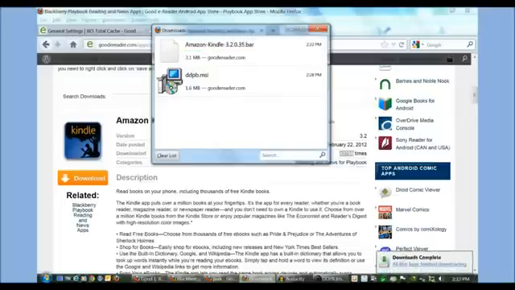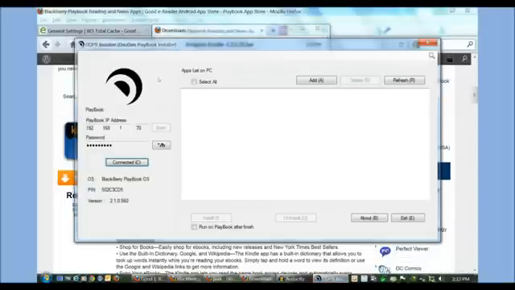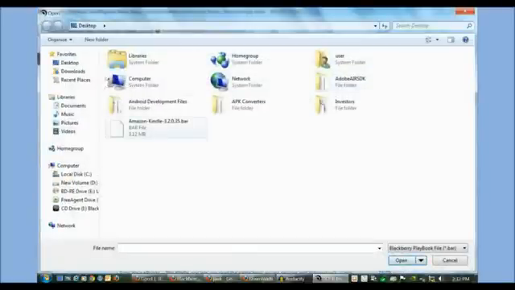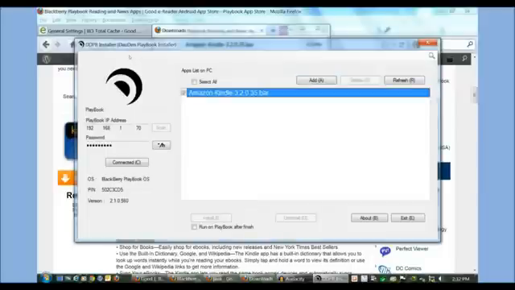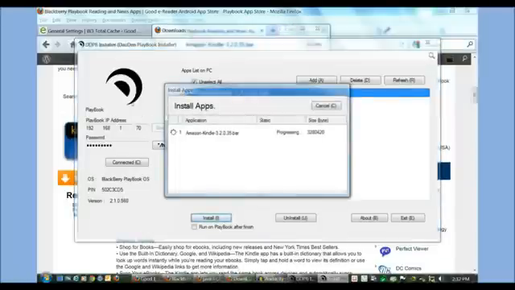So we're just going to save this file. Now you can see it's been saved to the desktop. Now here's DDPB again. Now I want to copy this Amazon Kindle file to our Playbook. So I'm going to click Add, and I'm going to click on this. I'm going to highlight it, because DDPB allows you to install not just one app at once, but you can install 50 apps at once if you want. I'm just going to, for the sake of this tutorial, just install it. So I'm going to click Install.